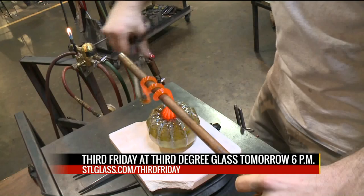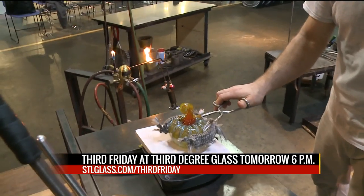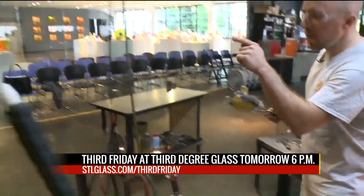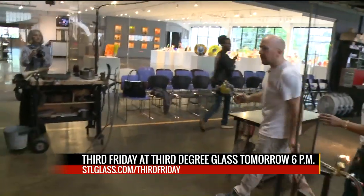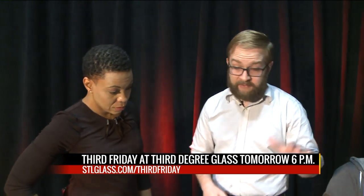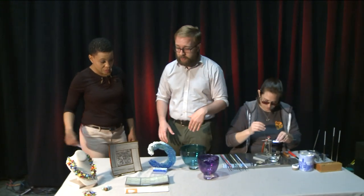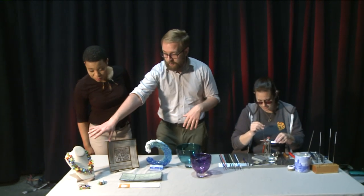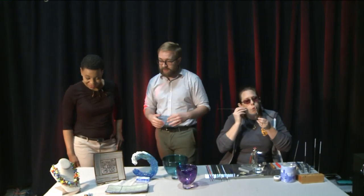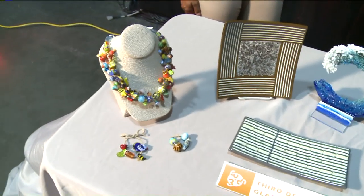Laura is one of our amazing instructors, and then the students get to use their own creative edge to create their own pieces. This coursework called the Path to Independence happens in all three studios. We have students — and this is all student work — in blown glass, fused glass, and flamework. These are students who have worked with our instructors to really hone those techniques and then create some beautiful pieces.